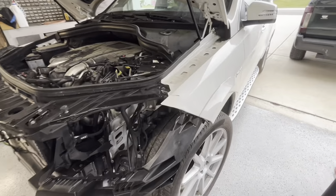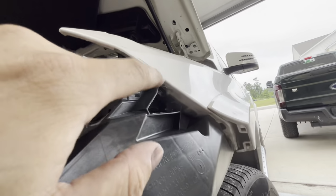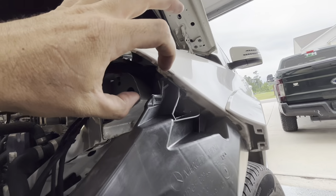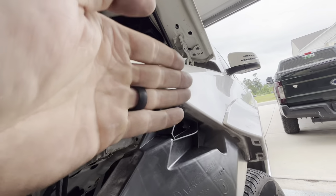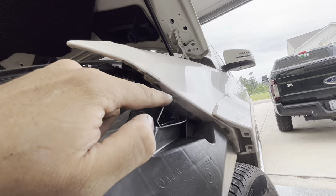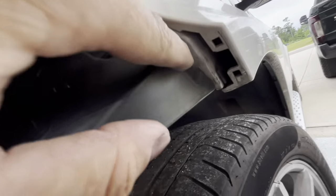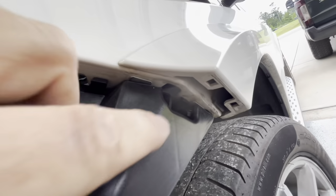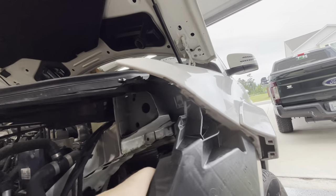All right, now one good thing about aluminum is it has absolutely no strength to it at all. So this bracket, literally, I was able to just push this fender where I needed it, and if I let it go, it would still spring back out, but I was able to push it where I needed it, put the bolts through it right here and right down here, and it's underneath there. And the plastic bracket literally holds the fender into the shape that it needs to be.